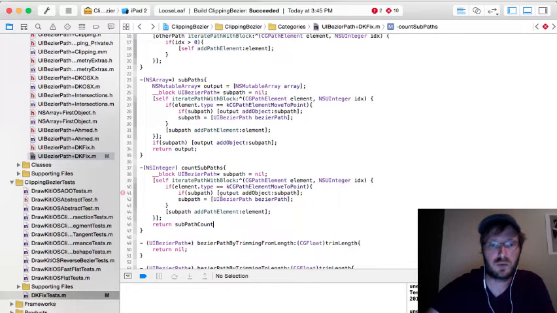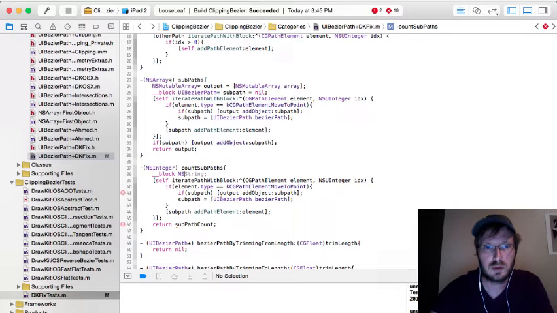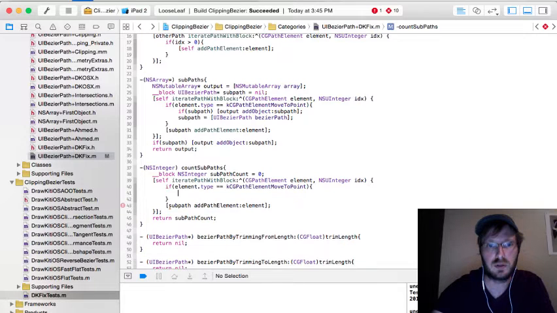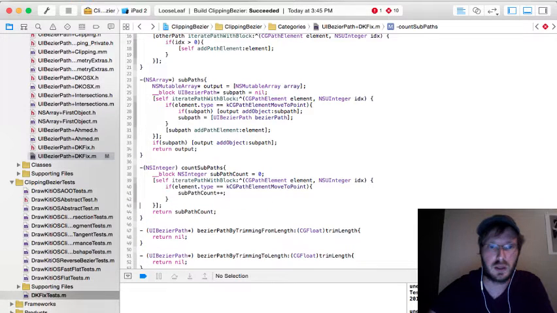And so I'd rather just do as little work as possible. Equals 0. And so now if we have a subpath count, every time we hit a move to, all we have to do is increment that guy. And then we return it, right? So we can just piggyback this guy on the other test.